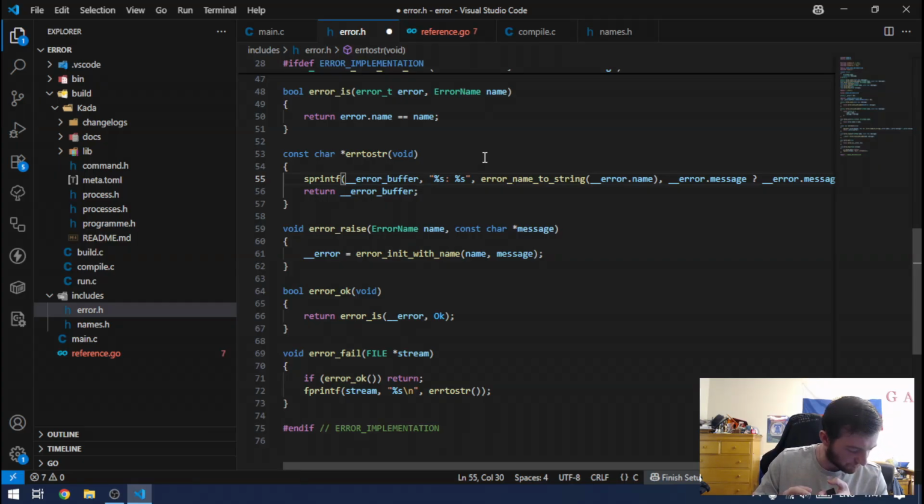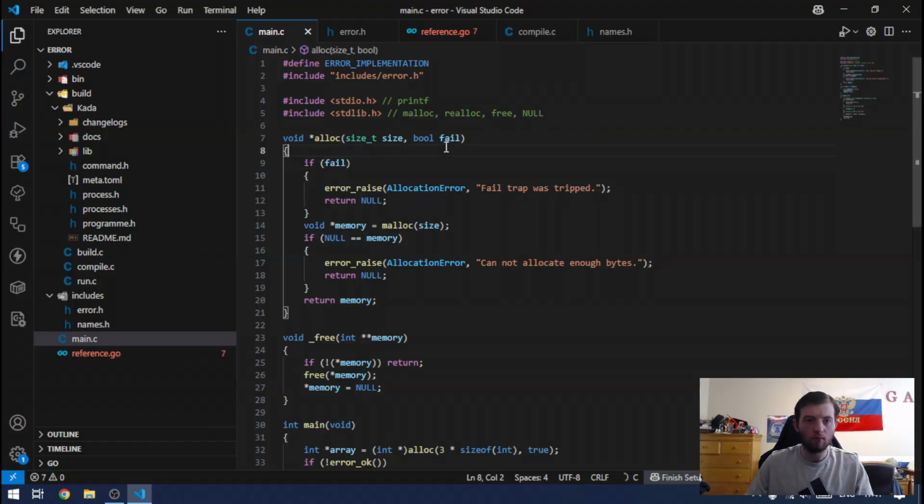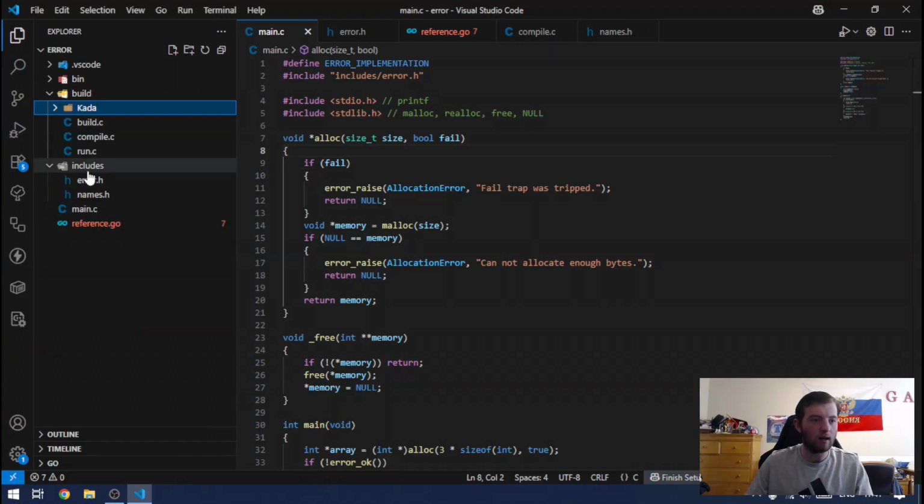All right. So, okay. In the error reporting, we need the line number. Right? I'm trying to essentially recreate Panic from Go, you know? Which Panic? Let's see.